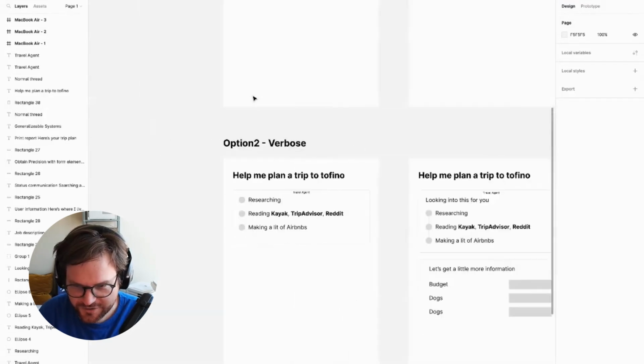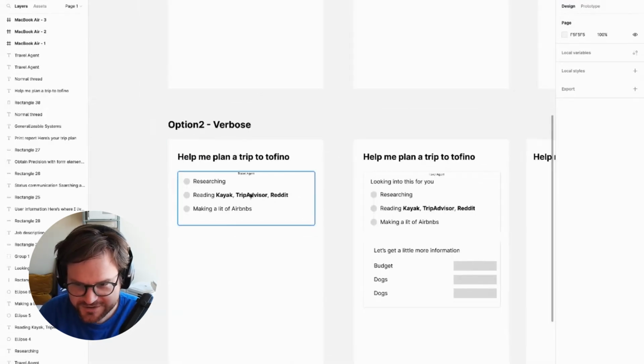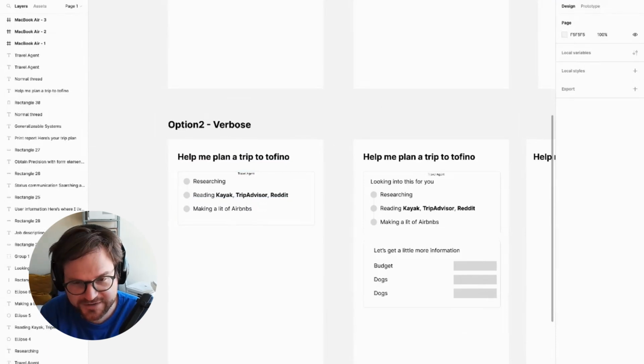The alternate version was this, in this little mockup. You can see it's meant to feel like a timeline. And again, it's just a loading experience. But what's cool is we found ways to expose dynamic information. So it's not just like you're reading the same loading indicator every time. We're able to expose what it's actually doing, which makes it feel totally different.